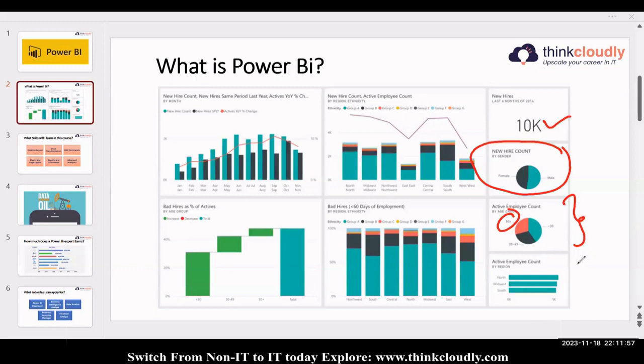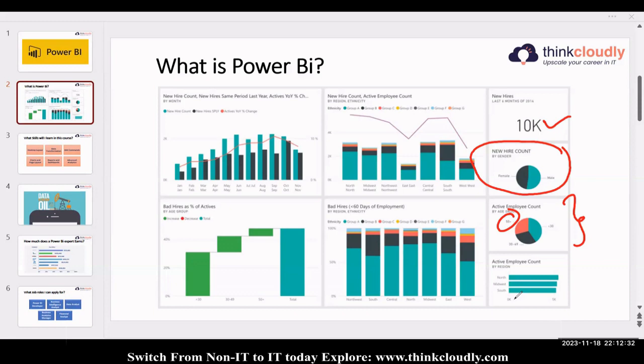It's just a view where you are giving a lot of knowledge. And if I talk about the next visual, which is active employee count, you can see by region how many employees are in which region. So this is how it looks, and the backend is how we are preparing this, right? This is just a format, just a visual, which could be helpful for you in seeing the main highlights of the data. But the important thing is how you are creating this.